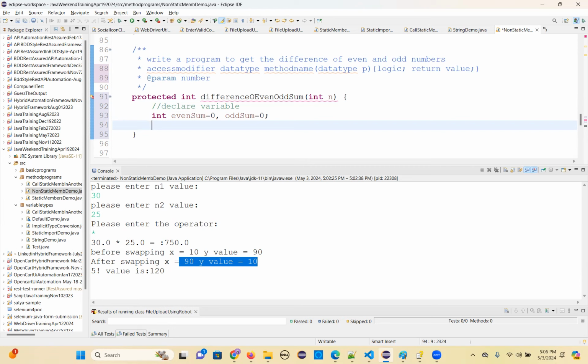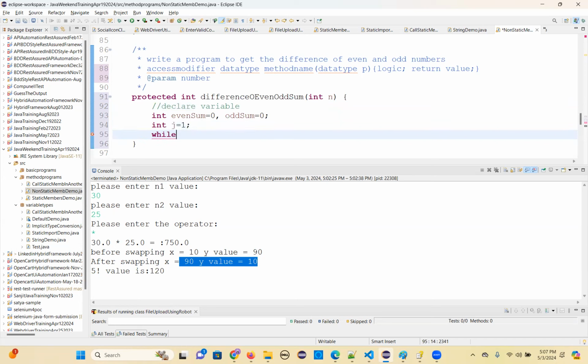In the previous program, we calculated the natural numbers sum. But here I am calculating even sum and odd sum separately, then I will subtract. First, you need to calculate the natural numbers in this range. So let's do initialization, int j = 1.